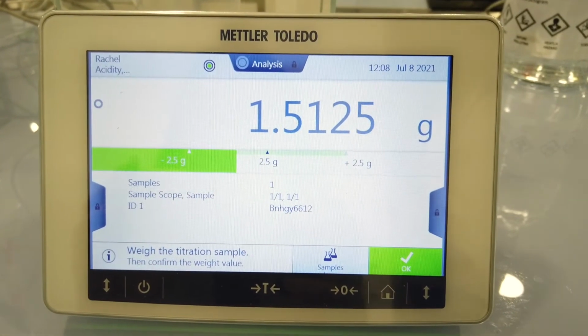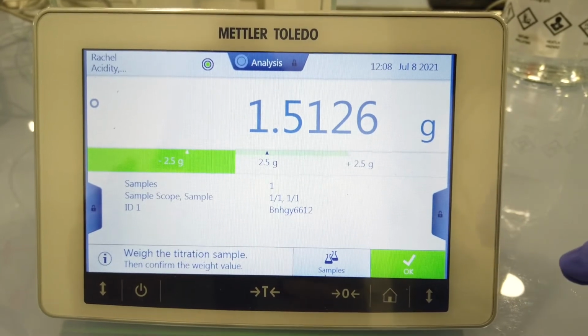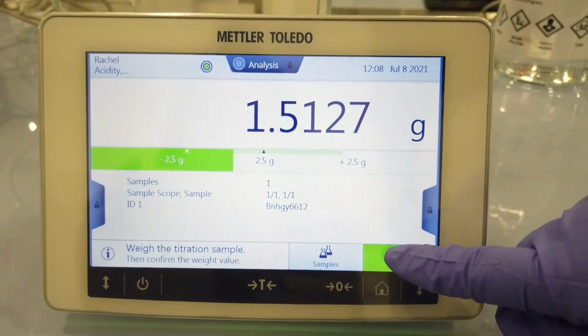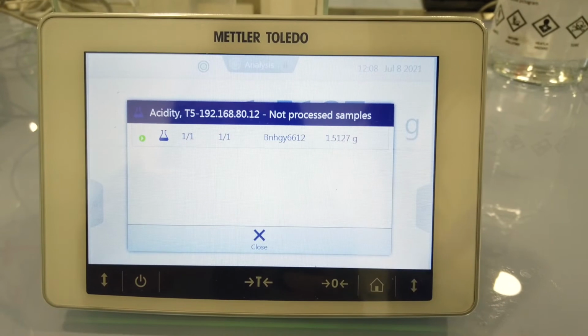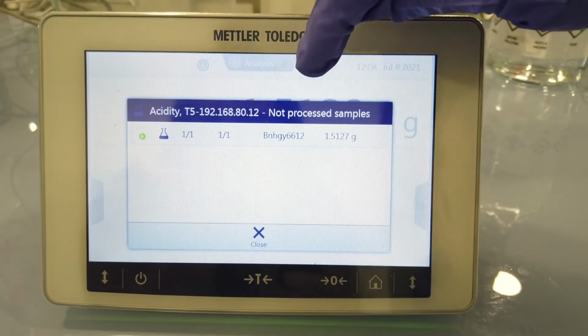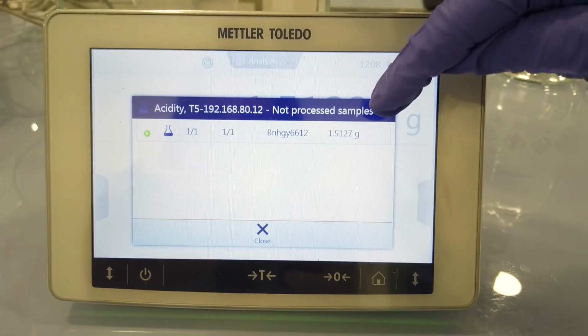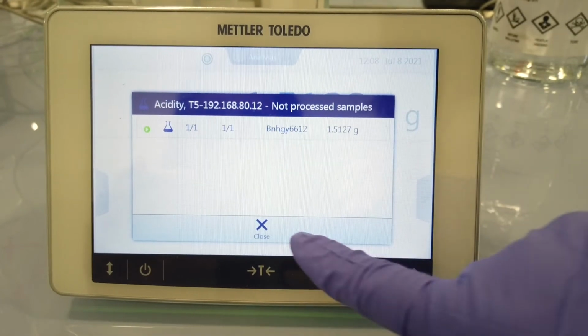Okay, once the sample has been input, we confirm with OK. So you can see that the sample ID as well as the weight is automatically generated and captured.